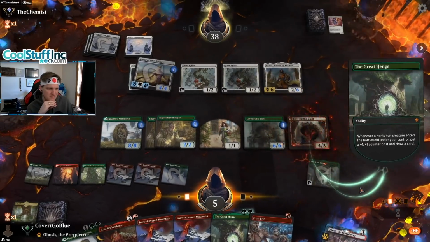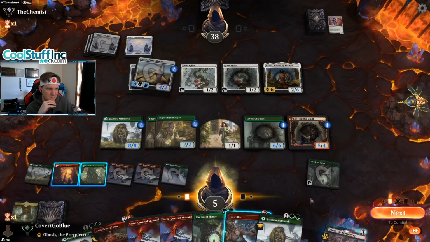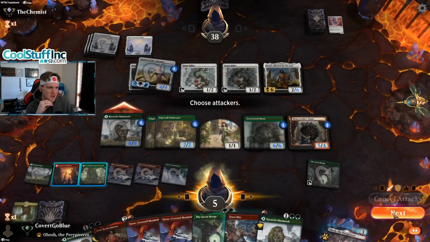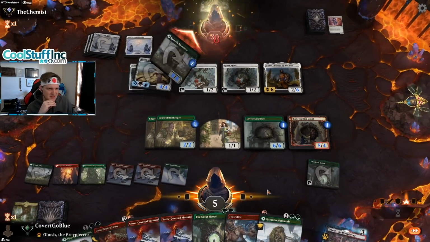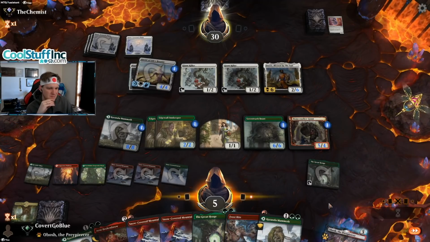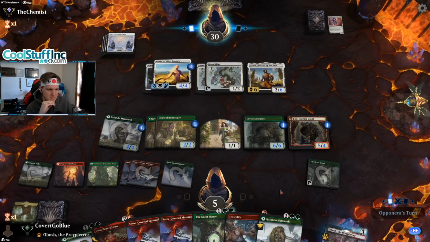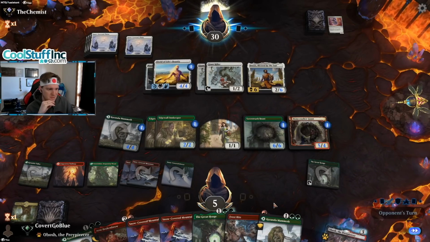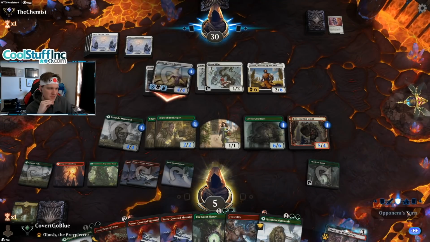Son of a... I could have had 2 more life. I could have had 2 more life. Well... We're not dead yet, but now we're dead to like Luminarch Aspirant, right? So that's a big problem. But leaving up double green was kind of hard to see. Are we going to 1? We're going to 1.